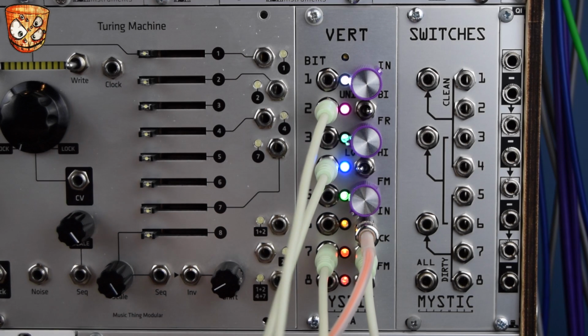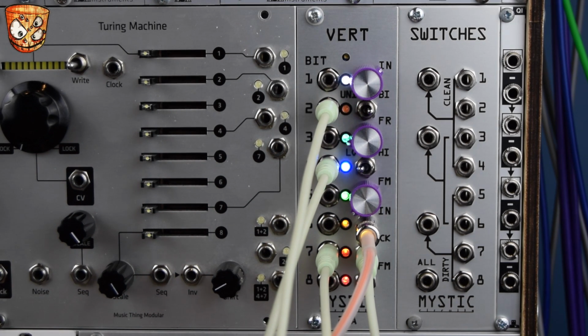So again, we've got a clocked LFO, our input. You can see that light flashing on the cable. This is clocked 8 times slower than the clock that's triggering the VERT. So again, these in-sync modulations from the VERT and this in-sync LFO, all in time with these drums that have been triggered.